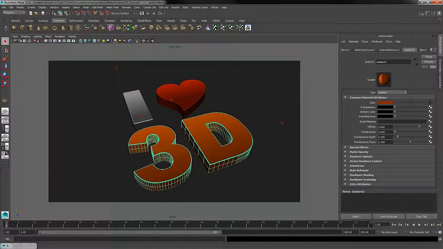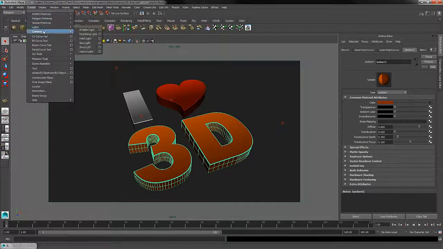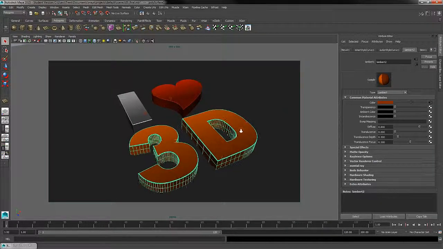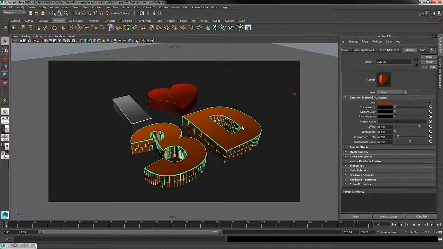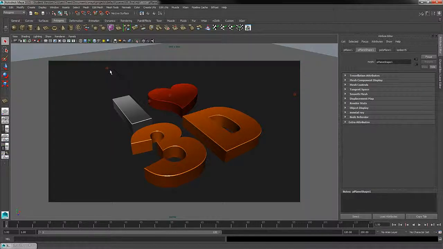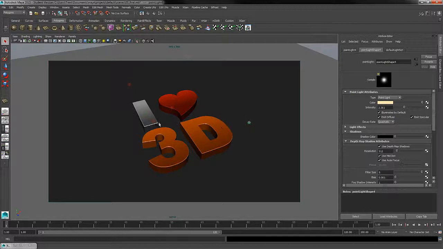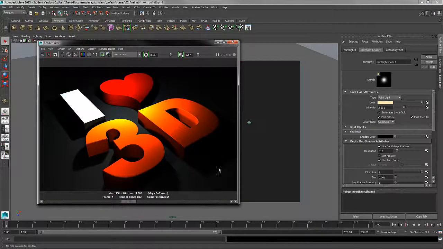In stage 3, we got into cameras and lighting. So there's where we started to really bring our project together. We created a camera for the scene environment, and we set our camera view up for our final render. We also created point lights in the scene, and we worked with the lighting theory of 3-point lighting to be able to light our environment and play a nice color theory balance between cool colors and warm colors on our logo. And so at that point we were doing test renders, and this is what the logo was starting to look like at that point of the project.